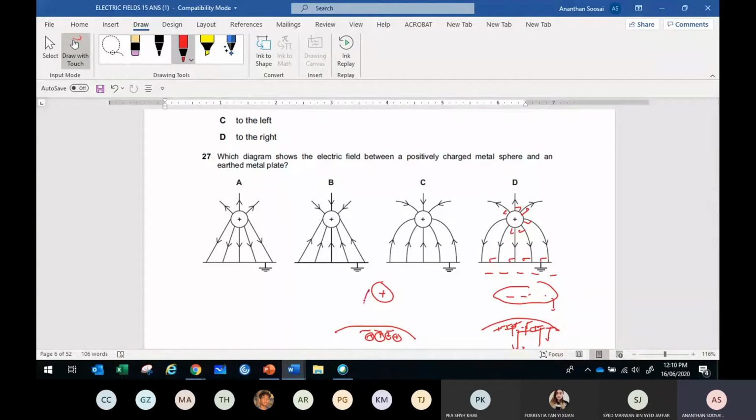So when you bring a positive charge nearby, all the negative charges from the center of the Earth will come to the surface. They come to the surface and become negative because they are attracted to the positive charge. So Earth is not always positive. It can change charge. Okay? Okay, thank you, teacher. Okay, good. Next question.